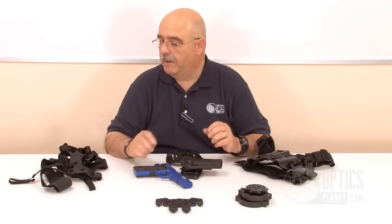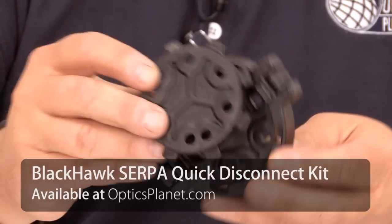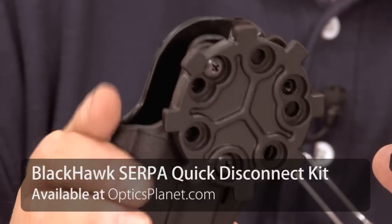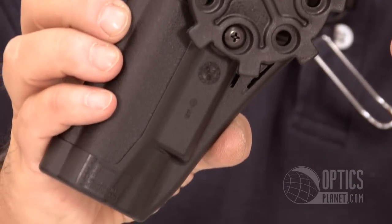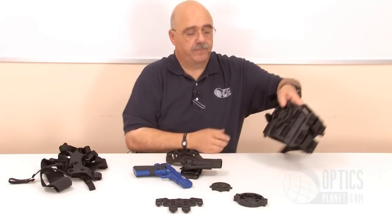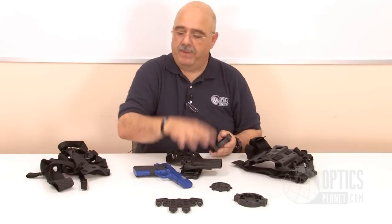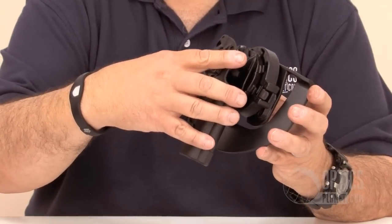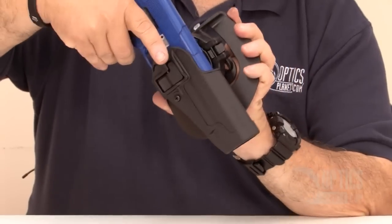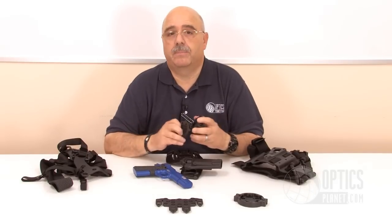To further simplify this, if you're constantly changing back and forth from one platform to another, Blackhawk has created a complete quick release system. Take this male disc, mount it on the back of your holster, and the female receiver goes on your various platforms. For example, you'll mount it on the leg platform, you can mount it on the shoulder rig, and go from belt to shoulder to thigh rig as quickly as that. It's just a matter of plugging it in, one little quick twist, and you're locked on and ready to go. That's the Blackhawk CQC SERPA system, available here at OpticsPlanet.